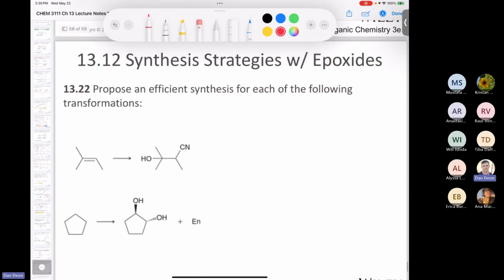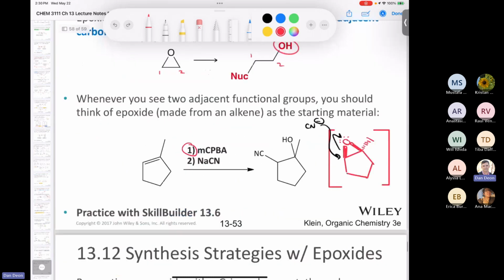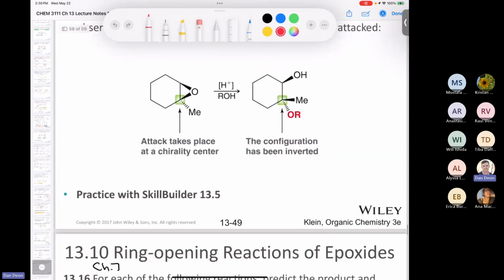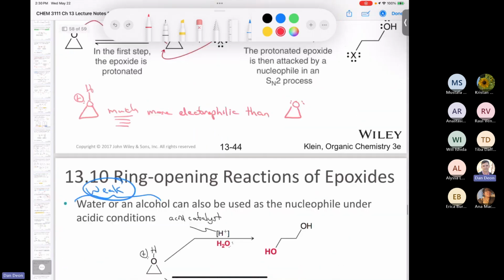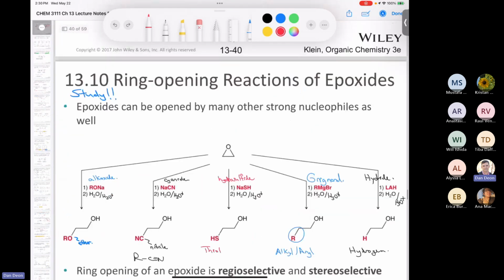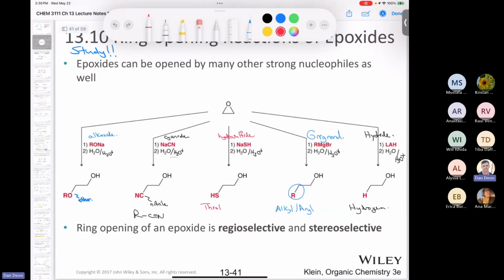So let's say you wanted to do this first transformation here. Okay, we have an alcohol and then we have a nitrile on the same compound. And just to refresh your memory, we have to go back a little bit here in our slide. So just bear with me here. Sorry. I'll go back to that slide where it says, oh, you got a lot of reactions on the same slide.